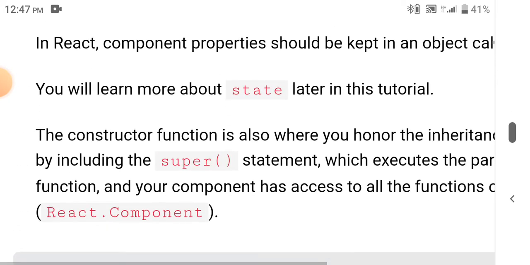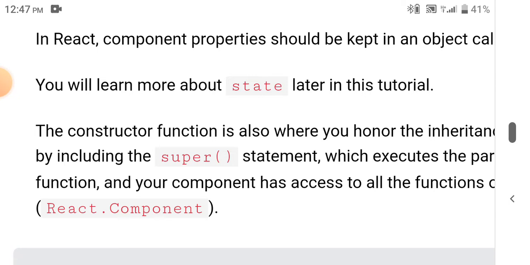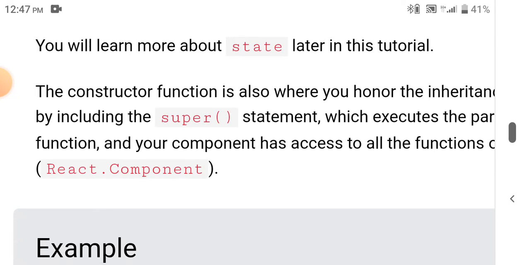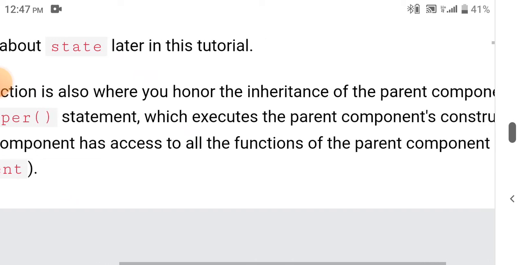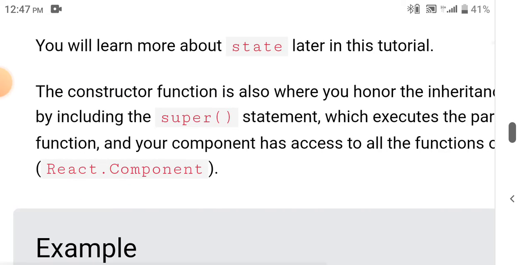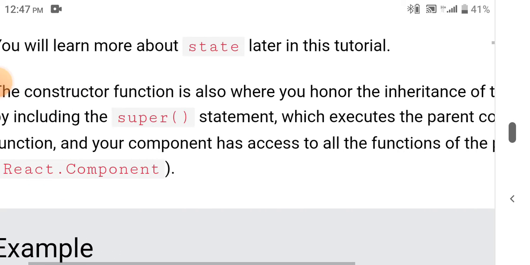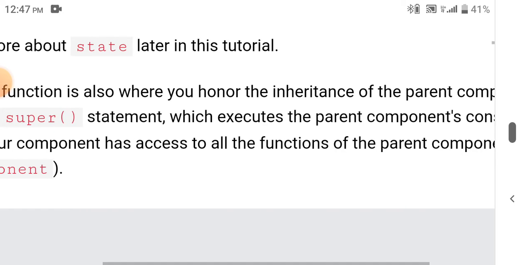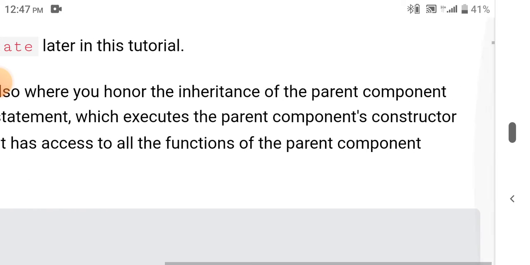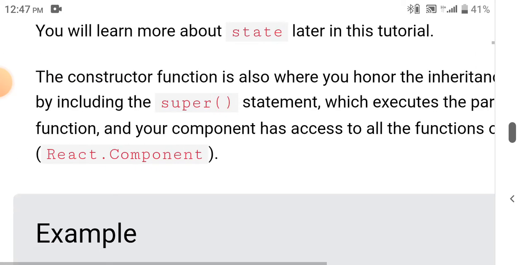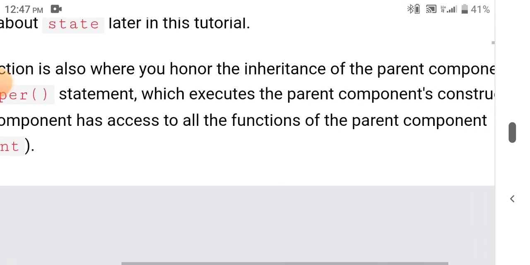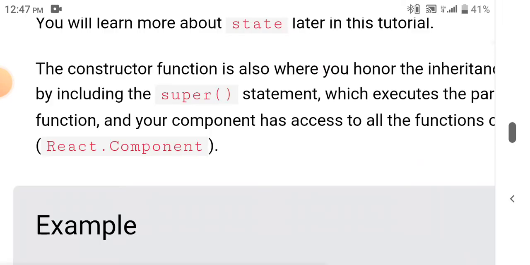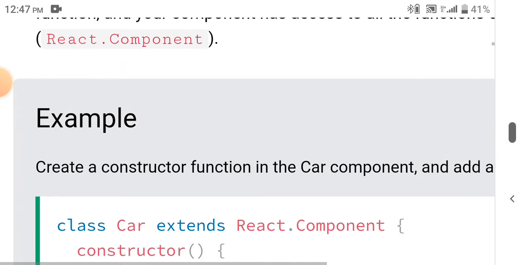You will learn more about state later in this tutorial. The constructor function is also where you honor the inheritance of the parent component by including the super statement, which executes the parent component's constructor function, and your component has access to all the functions of the parent component, React.Component.